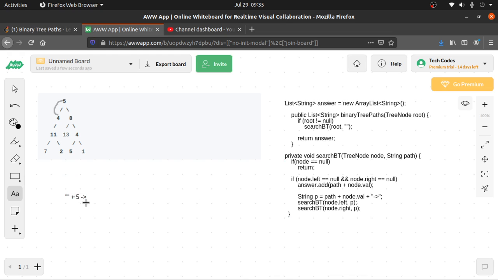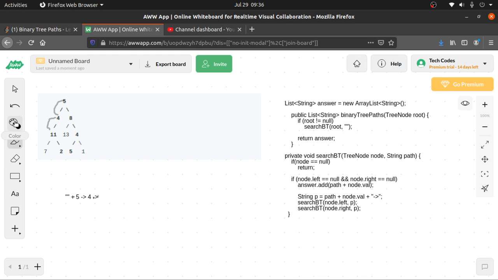So what we got so far is 5 plus the arrow. What we do is plus node value, which is 4, plus the arrow, and this is our new path, and send it to the next recursion, and that would be 4 to 11.